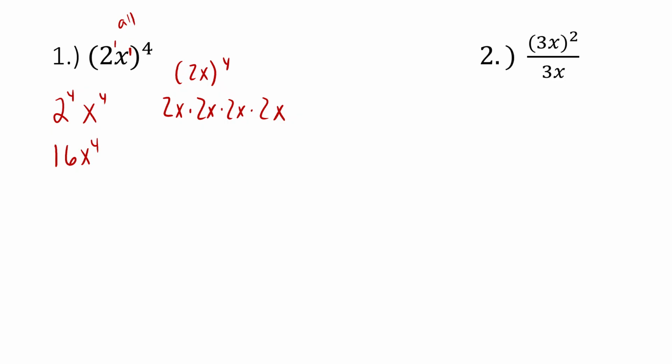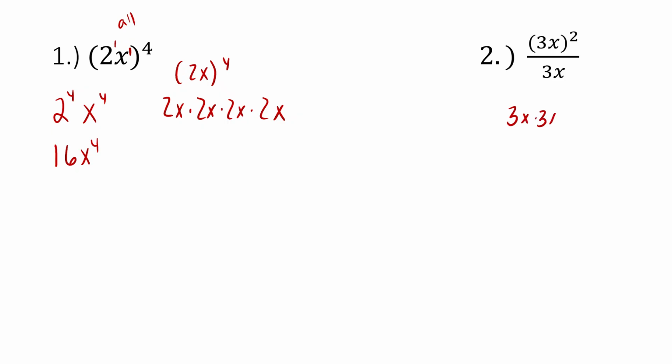All right, next one. Here's what you can't do. You cannot cancel those out, okay? And that should intuitively not feel right, because if you canceled them out and said it was equal to 1, then that would imply you had the same thing in the numerator and denominator, which we clearly do not have the same thing in the numerator and denominator. So for this one, we do want to make sure we are squaring it.